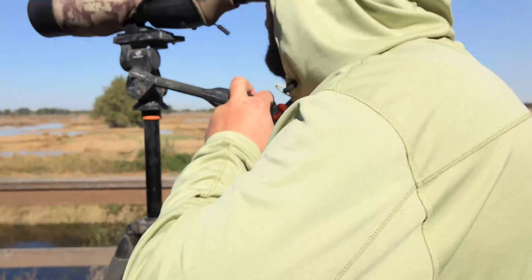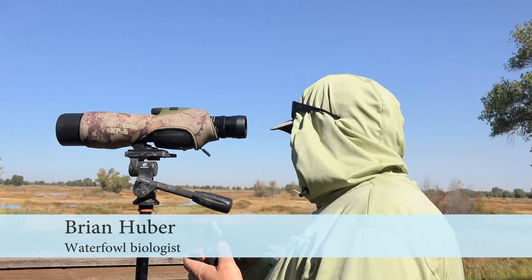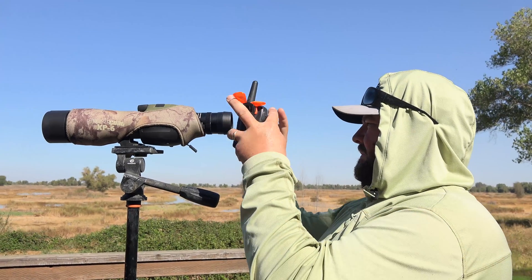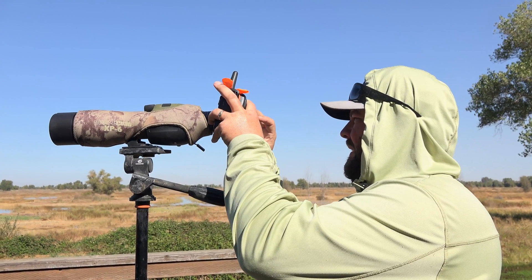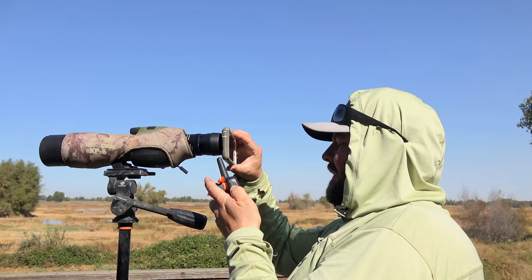You guys got waders on and everything? Yeah, we're all good. I've been working for California Waterfowl for the last eight years off and on. I've been doing the rocket netting for about the last eight years as well. There's a lot of stress involved when you get ready to take a shot. A lot of stuff can go wrong. It's just real exciting when you get a chance to shoot the net, and that adrenaline rush is still there after eight years of doing this.